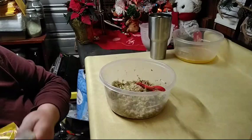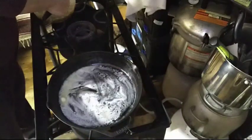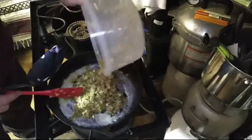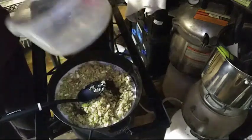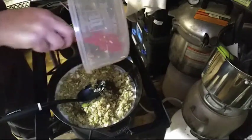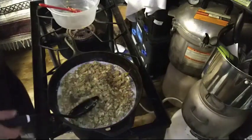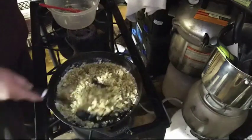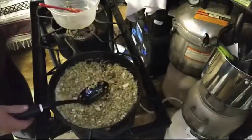So, let's move that. And I'm going to pause it a minute and take y'all over to the stovetop. Okay, my butter's melted. And in go the apples. I absolutely love fried apples. I usually use white sugar, white cane sugar. This time I'm going to be using light brown sugar. Give it a little bit more of an apple pie flavor.